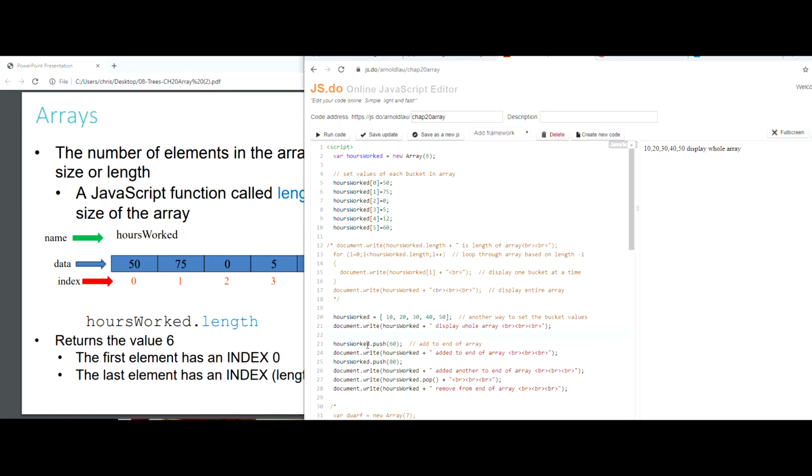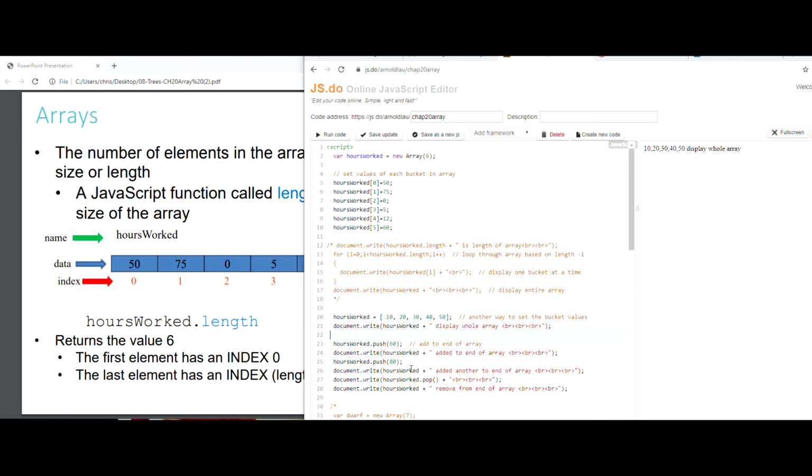Push is what I'm going to do to append to the end of the array. So now I create a new bucket and I put a value of 60 in there, added to the end. If I print that out, you'll see 60 at the end. And then I did another push, so hours worked push 80. And if I display that, you'll see the 80.